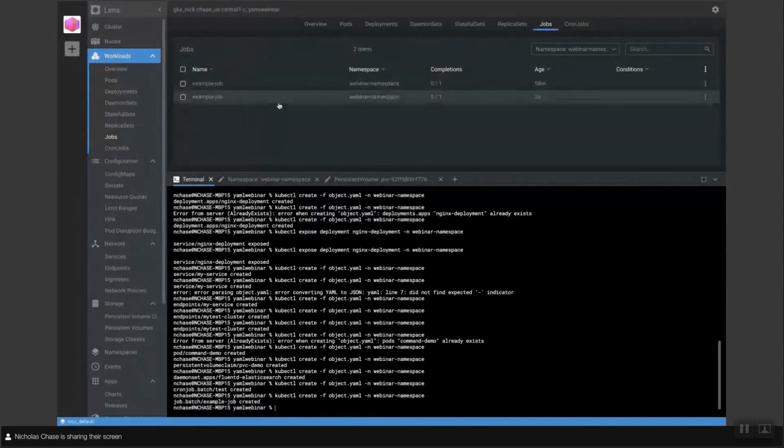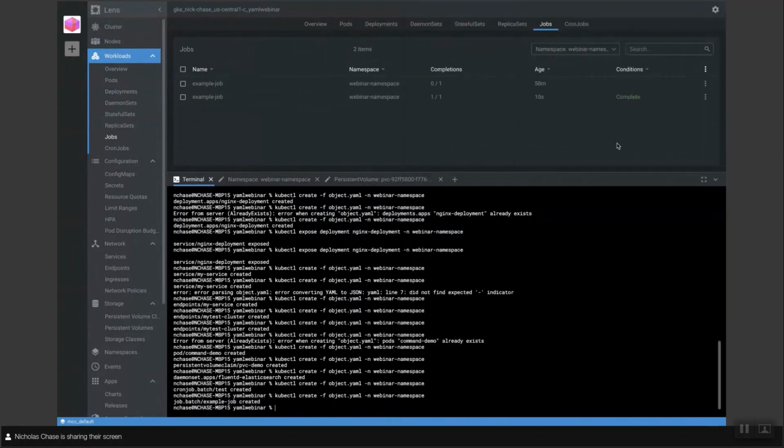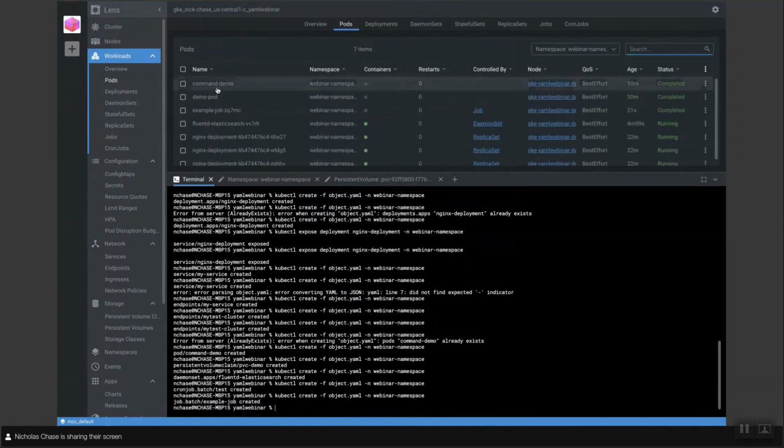Okay, there's my new one right here. Okay, and the container itself, the job itself doesn't do anything. What the job does is it creates a pod, okay? And there's the pod, example job. Remember, it's the same thing that we had with the deployment.